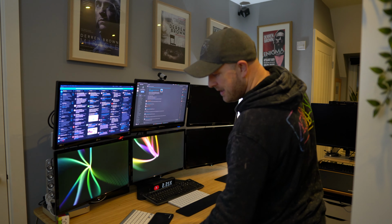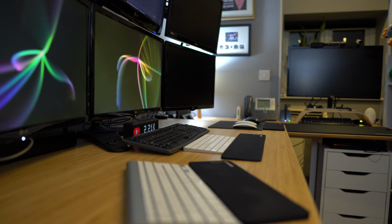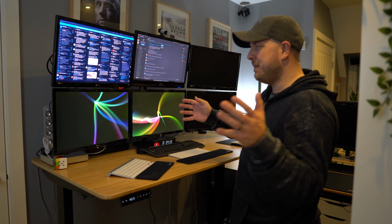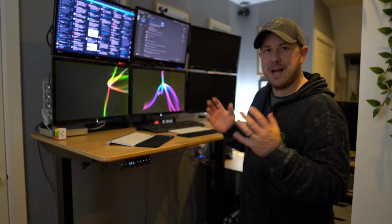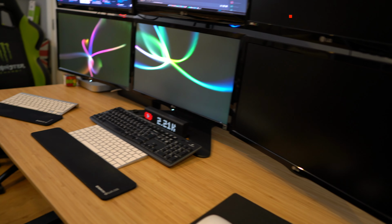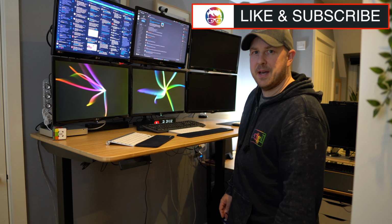But most of the time I'm finding that I am standing up. Normally from some days actually I have done the whole day, but normally from around 9 AM to 3 PM, and then I'll kind of sit down for a few hours in the afternoon. But I'm really happy with kind of how this is set up and how it's turned out. So yeah, I definitely would recommend checking out Fully if you're looking for a standing desk. None of these things are cheap, but I think it looks and works pretty damn good.